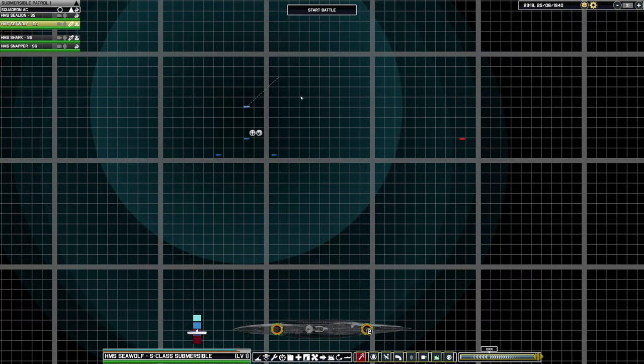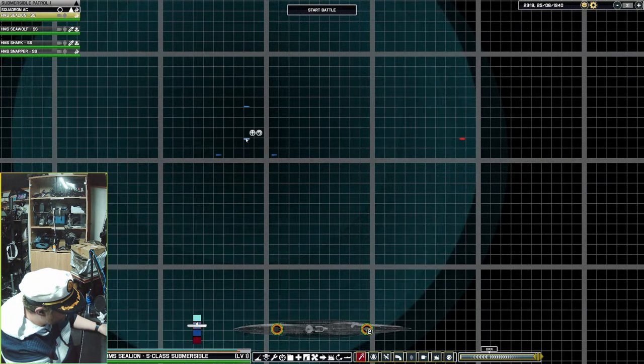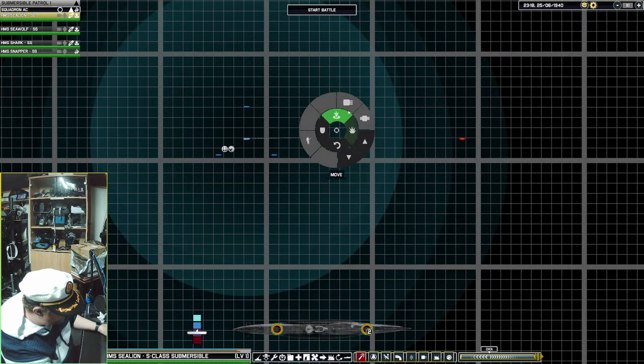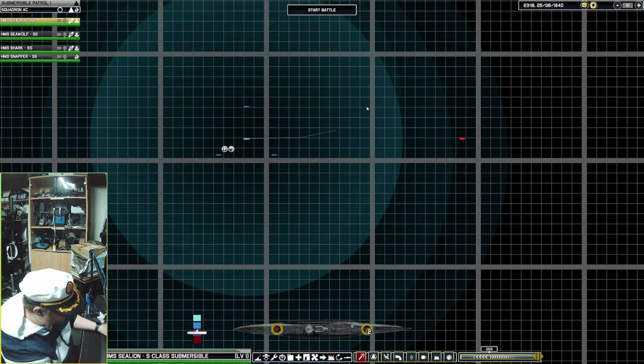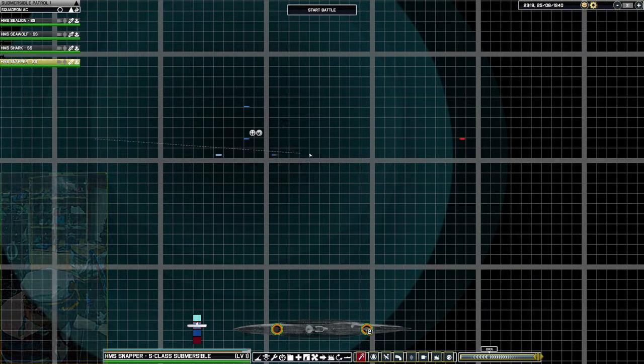Breaking formation. I want you to go there and there. Breaking formation. So we'll have this guy go dead ahead, and then submerge, and then sort of peel off to one side. Breaking formation. Oh, that's weird. Why is it like that?